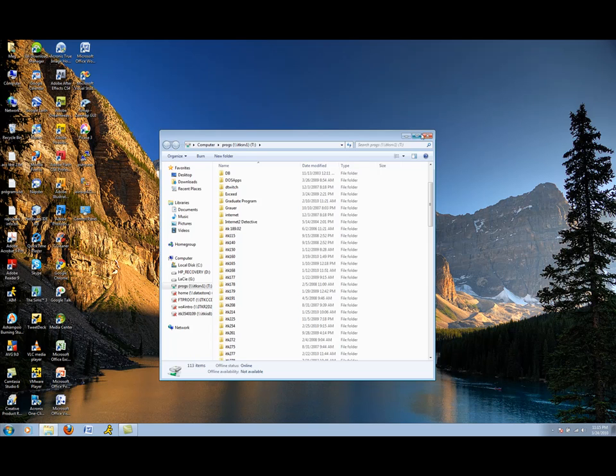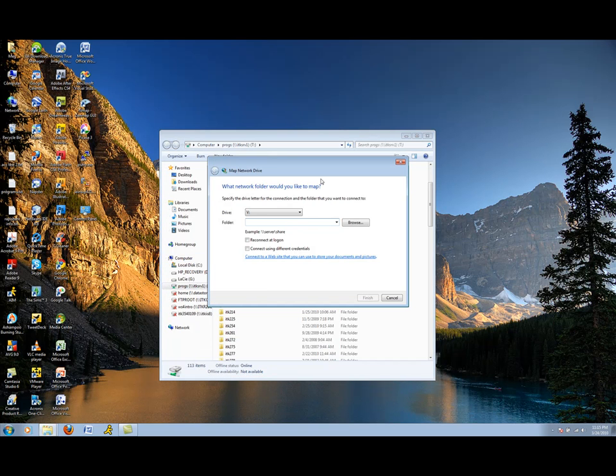Now, to connect to the H drive is a little bit different. So right-click on My Computer or Computer, select Map Network Drive, and this time my teacher has given me special credentials to map to this drive, but no matter what, you'll always type in /ITKSRV5, and then this is where it changes for everyone.